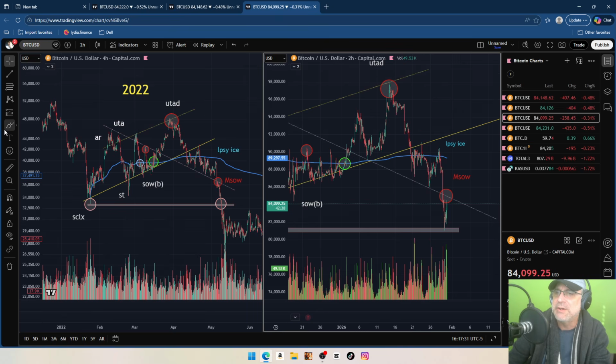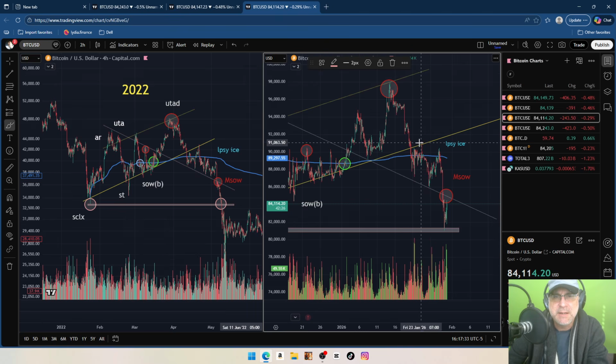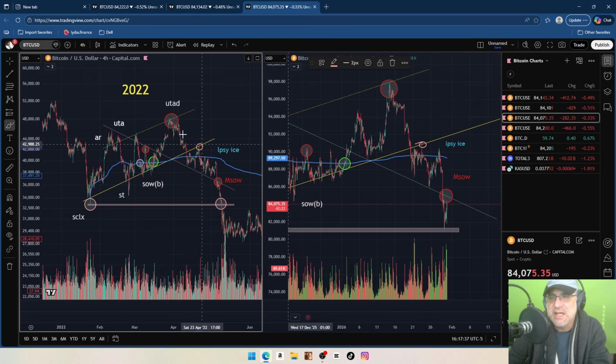You see here how it retested this big microtrend support line here, kind of like it did here, and it wasn't able to get in. We see the retests everywhere. That's what UTADs are. UTADs always have a retest. It tried to get back over this and establish support here, was unable to. It was a failure to rally. We see that here as well, the retests.